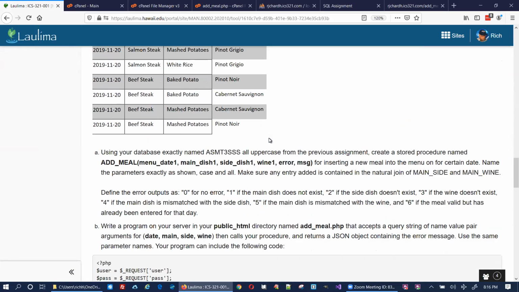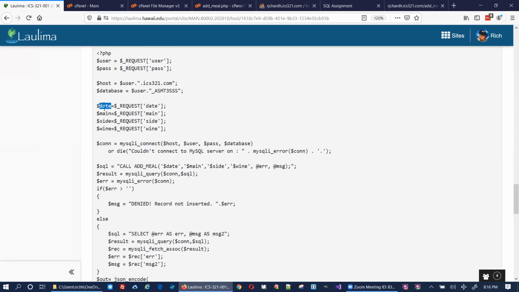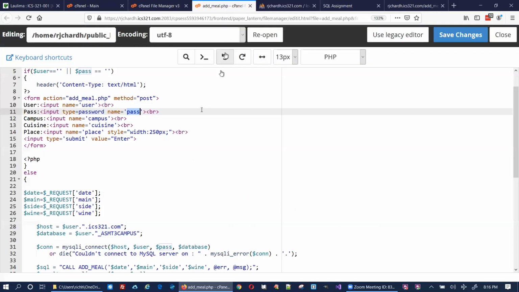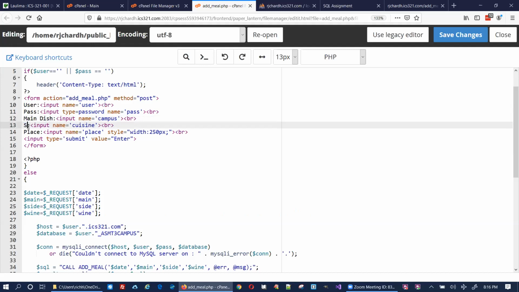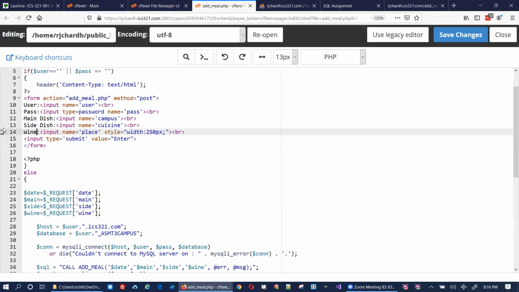Well, in our case down here, we're going to be asking for the date, the main dish, the side dish, and the wine. So let's change this to main dish, side dish, wine, and I forgot the date.